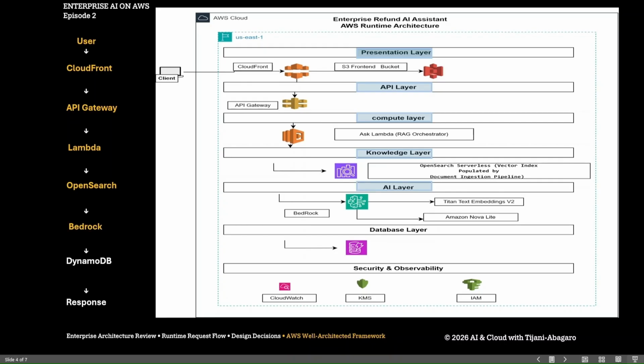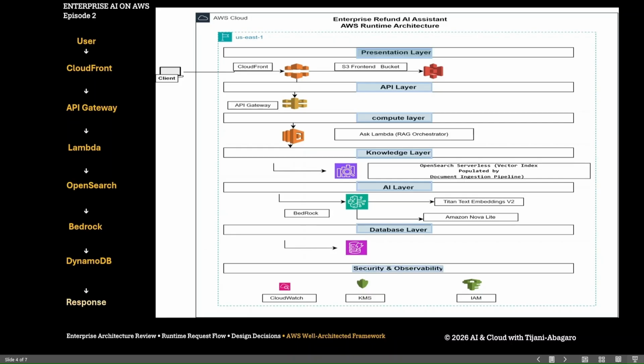The request then moves into the AI layer, where Amazon Bedrock invokes the foundation model to generate a secure, grounded response. Finally, the data layer stores conversation state in Amazon DynamoDB, while the security and observability layer continuously provides identity management, encryption, logging, and monitoring across the platform.